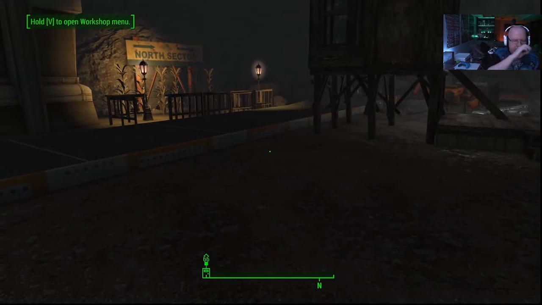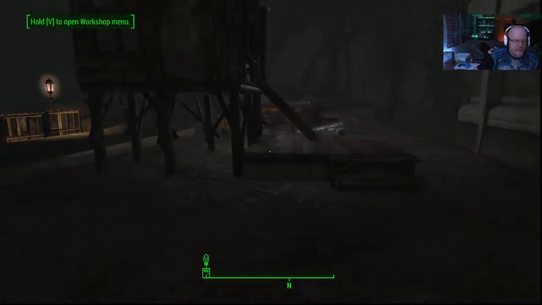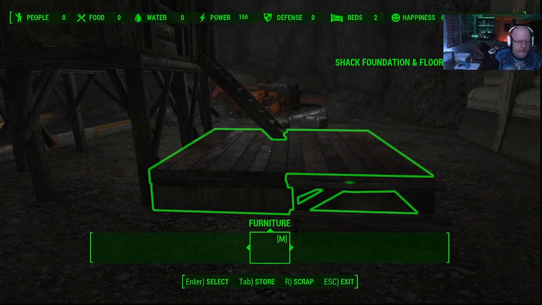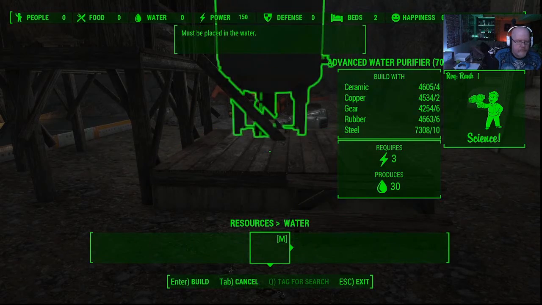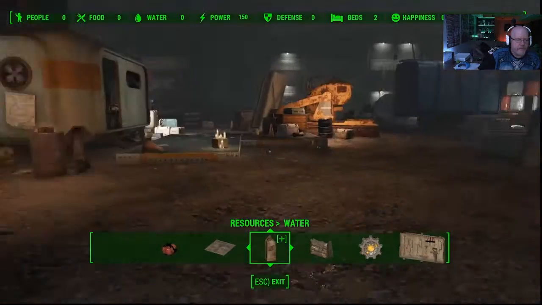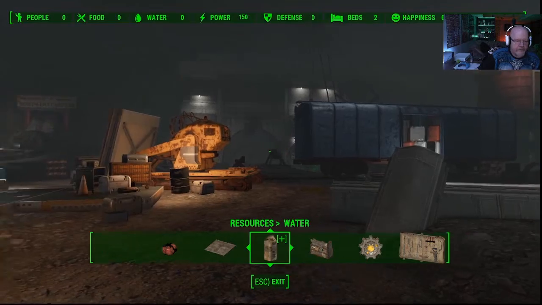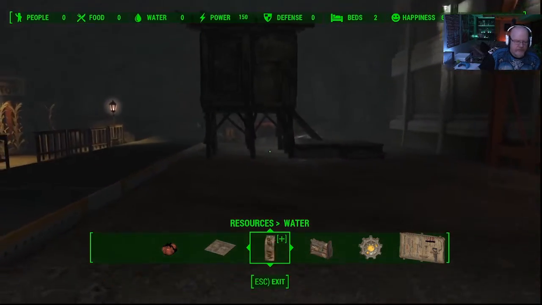We also need a fenced-in area. I could put the water underneath here. No, I don't want to put anything underneath that they would have to use. So we'll go back into the workshop menu and let's do the water first. Water. There is water down there if you put a generator down there. But like I said, I haven't gone through any of those yet, so I don't really care.